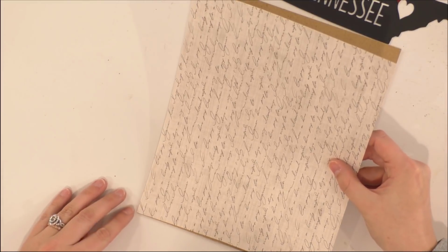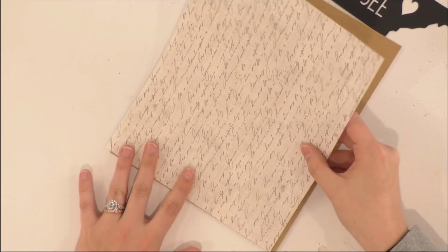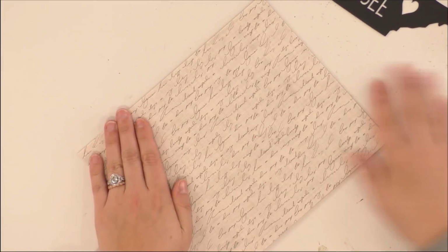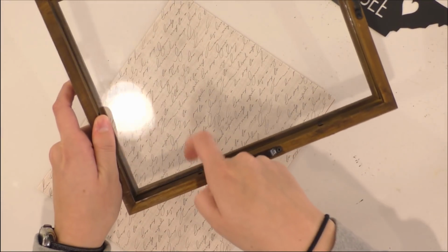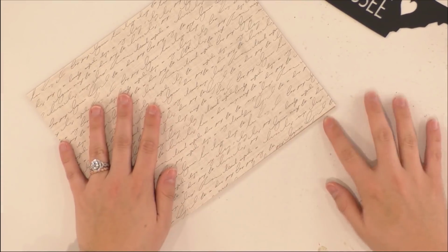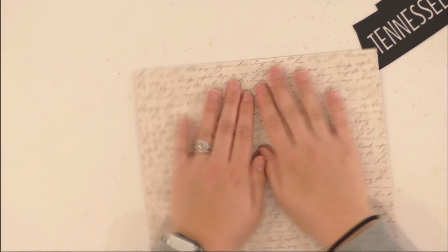So I'm going to start in one of the corners, and then I'm going to go down to the other corner and make sure I'm doing this correctly. And that looks pretty good. Look at that. This little bit of an overhang, don't even worry about it. When it's in the frame, you can see this glass goes a little bit farther out, and the frame cover does that up. You totally won't see it. Do not feel like you're going to have a craft failure. Don't peel the whole thing up. You guys are totally fine.